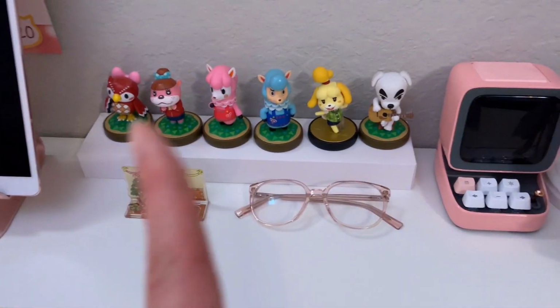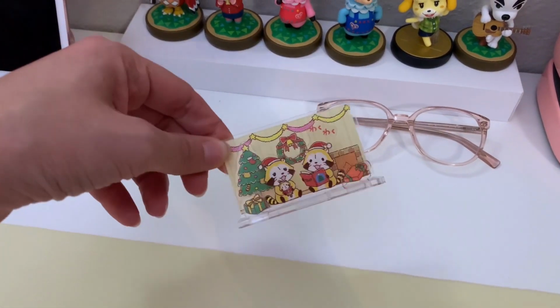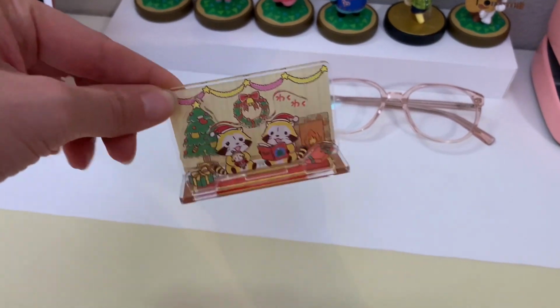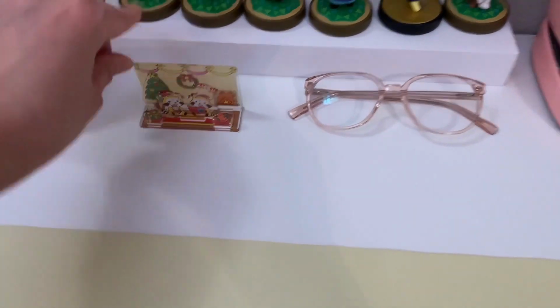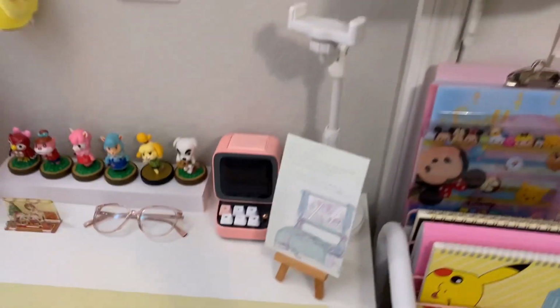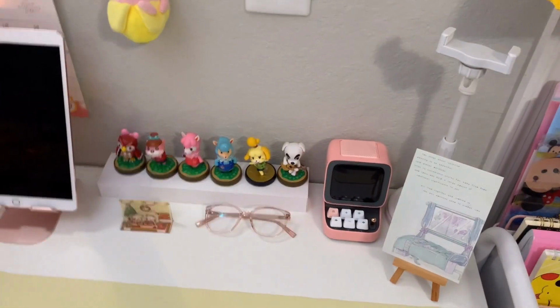And then over here, I just have some Animal Crossing amiibo. This little guy here that I set up on my Instagram. I have a reel showing how I put this little thing together. There's my blue light glasses. This is a Bluetooth speaker from Divoom. And then this is actually what I use to film some of my overhead videos. So videos where I need to have a bird's eye view like this.